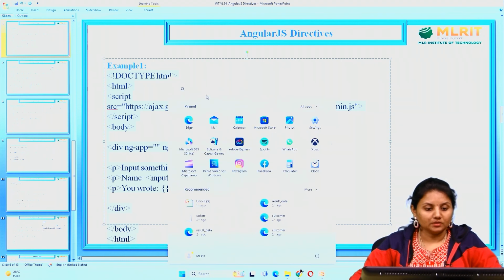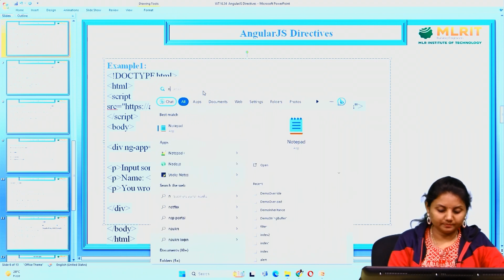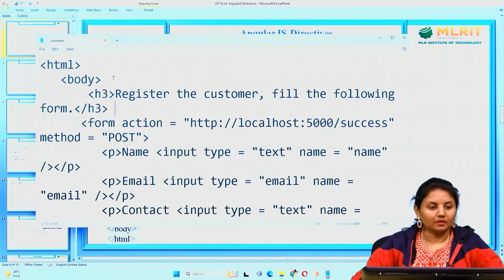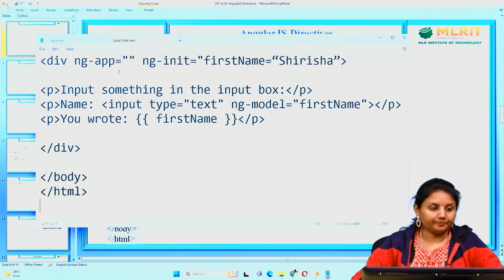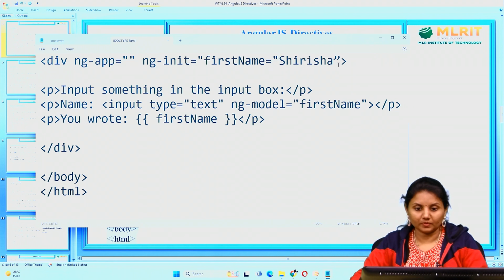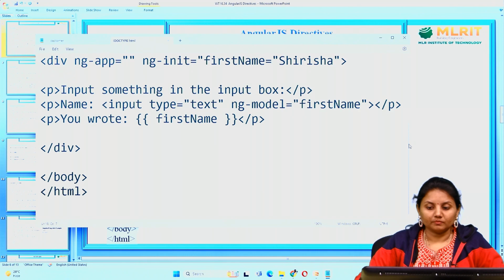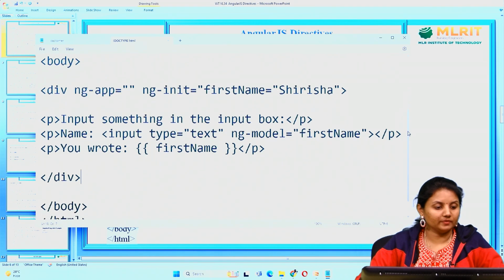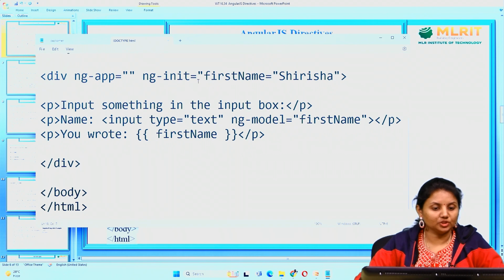So take your application. Okay, so this is where we are taking a div tag with the ng-init.